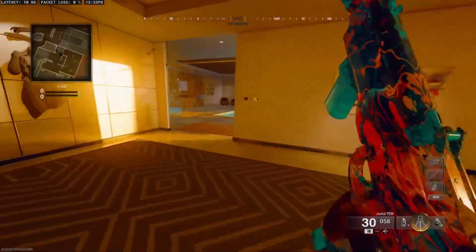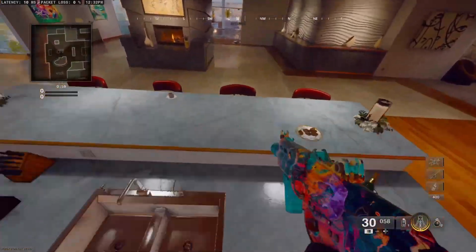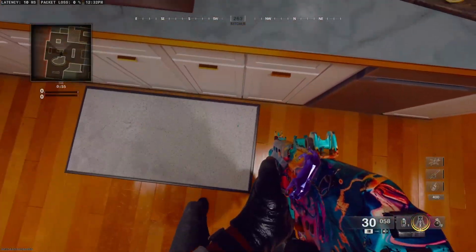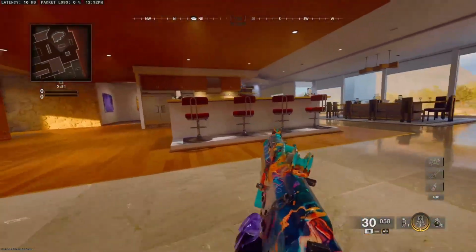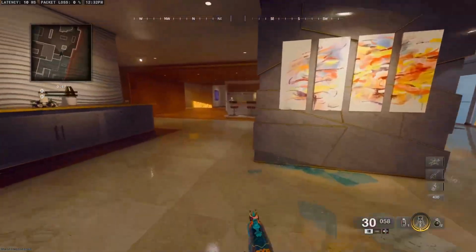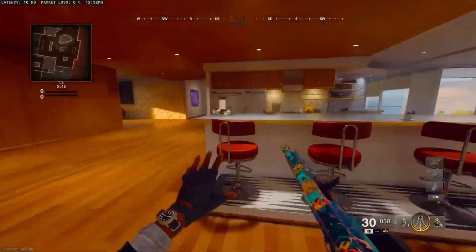One thing, if you see anything that's lower than your legs, lower than your knees, or lower than your hips, on any map, you can definitely dive on it and then do this.